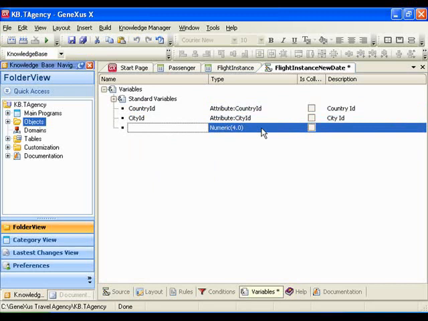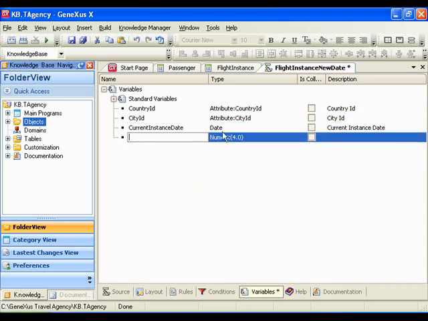So now let's define current instance date and current instance time. These will be here in order to store the current date and time. This will be a date time.